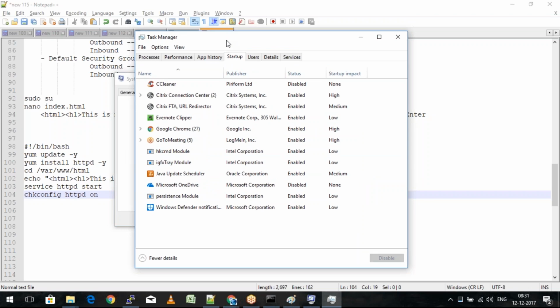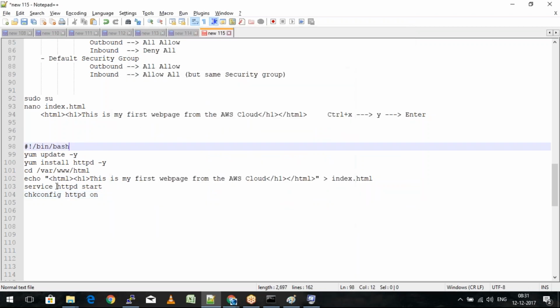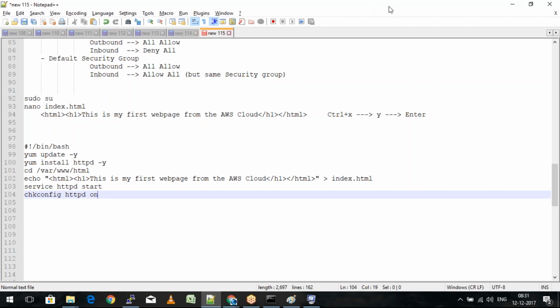So if there are some services that you would like to launch while the server is launched, specifically, like we want to install the Apache server, I want to start the Apache service and ensure that the Apache service is always up and running, right? If I want to configure those kinds of things, then the Bootstrap script is something that can actually help me to automate the job. So any questions here from any one of you on the Bootstrap lab?